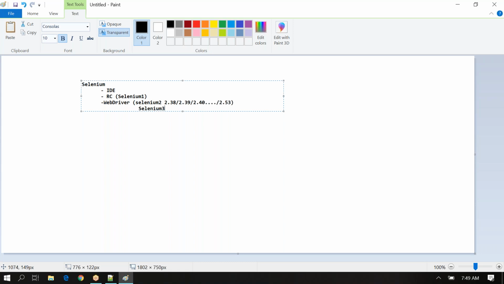But Selenium 1 code, whatever code you have written in RC, cannot work in WebDriver, because these are two completely different things. But what they did, whatever components, classes, methods were available, whatever operations RC can do, they rewrote the same functions in WebDriver. WebDriver supports all these functions. Code may not be the same.